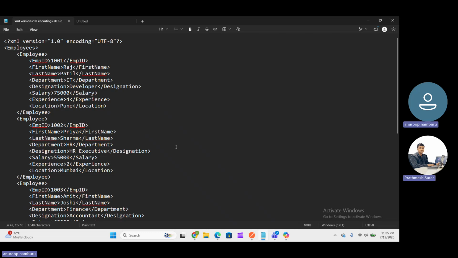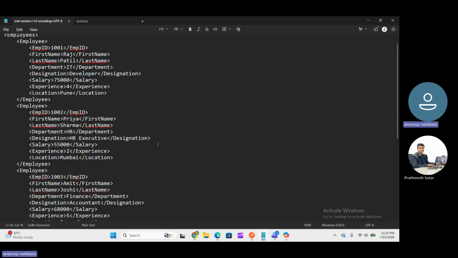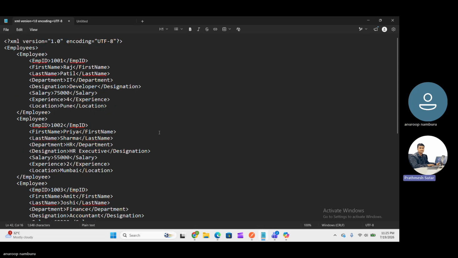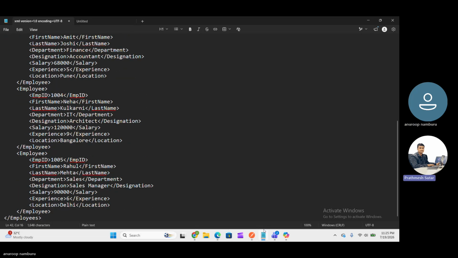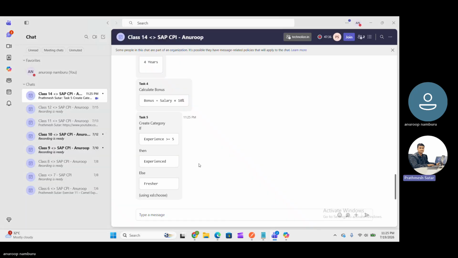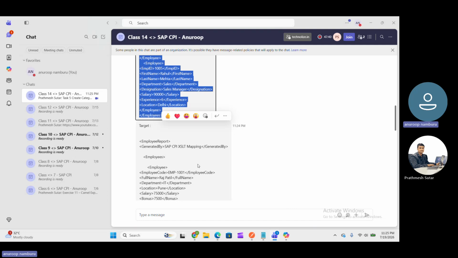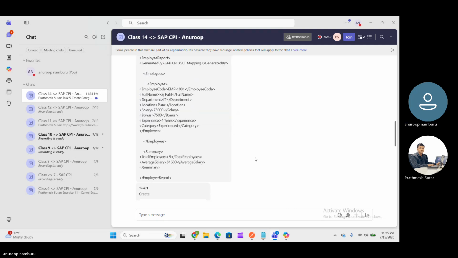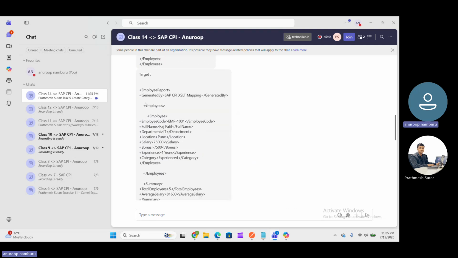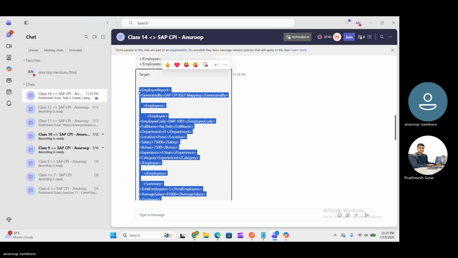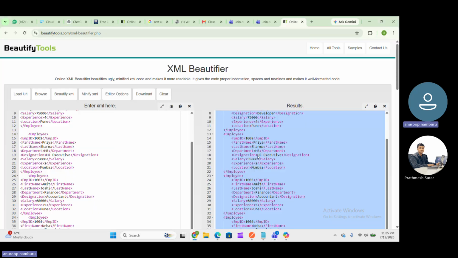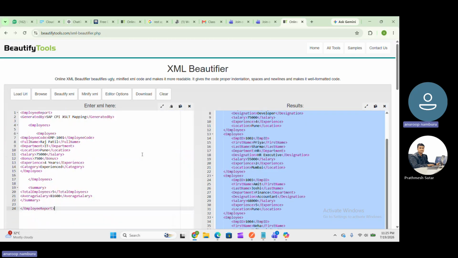Source XML also, please put into some notepad so you'll understand. This is the source XML, right? This is, I mean, the target XML. Sorry. Beautify.